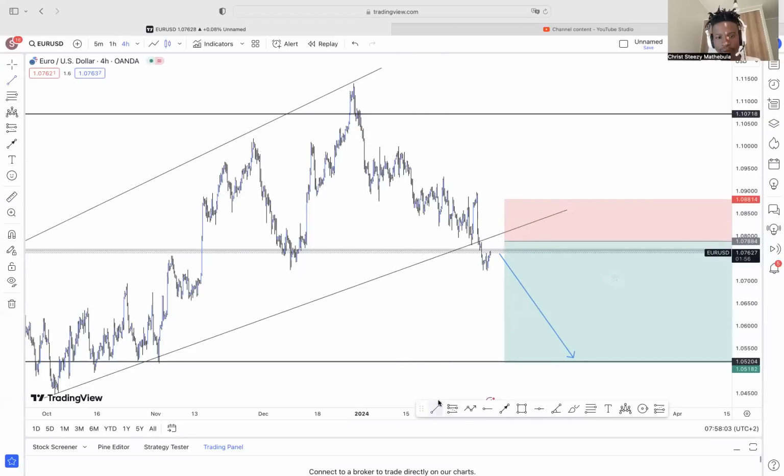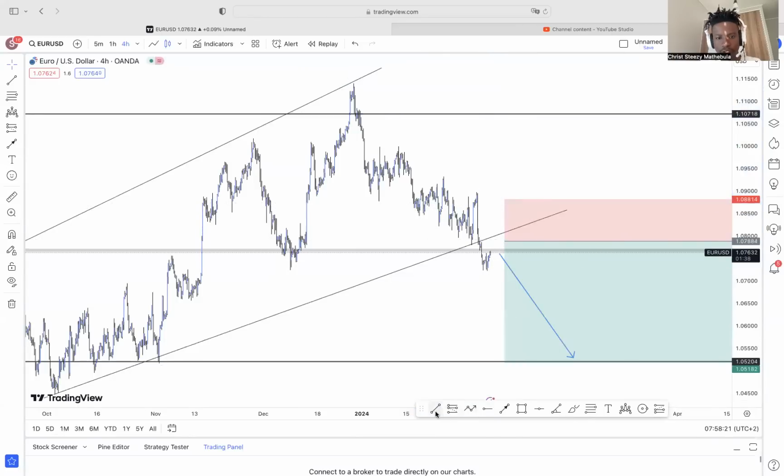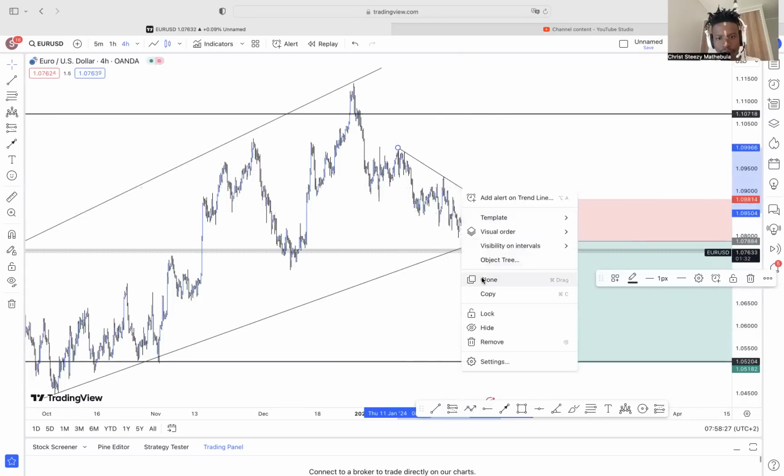I want to show you guys something. I think it broke in the bottom side. Yeah, this trend line, let's take it to the top side. Let's see if it won't happen from this point here. No, I don't feel like it's the one. Yeah, I don't feel like it's the one. Let's just try creating the trend line here. We can take it on the second touch and then clone it.